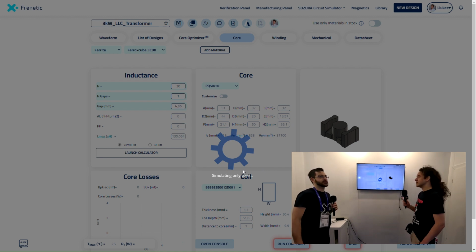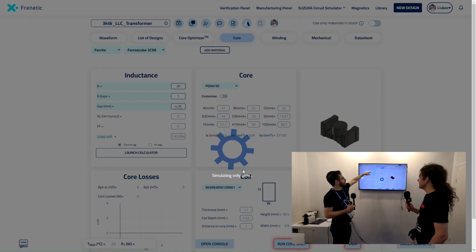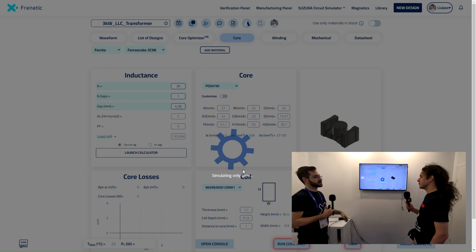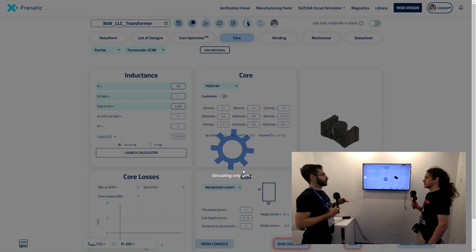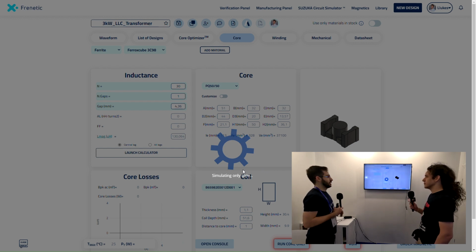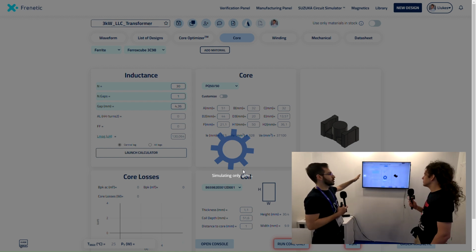Core materials. So core materials, if you go up here, it's a whole list. So it's a drop-down list. You'll get the whole Ferroxcube list, all the 3C something materials, the TDK material list. That's what we have. It's about 35 materials. Or maybe I'm mistaken, maybe it's double that, don't get me wrong. But this is only ferrite.